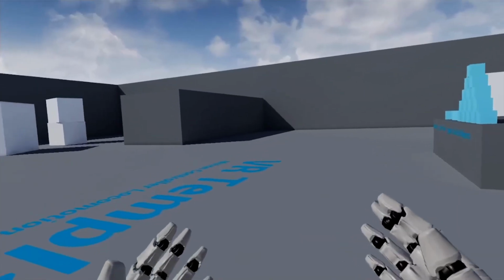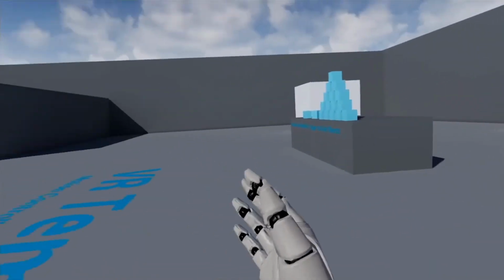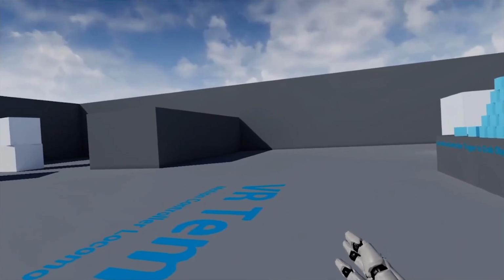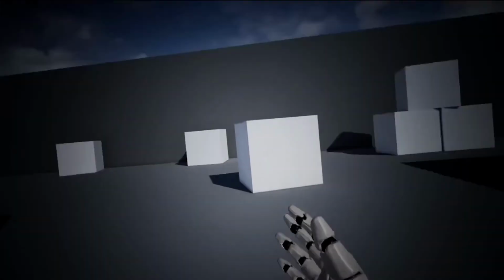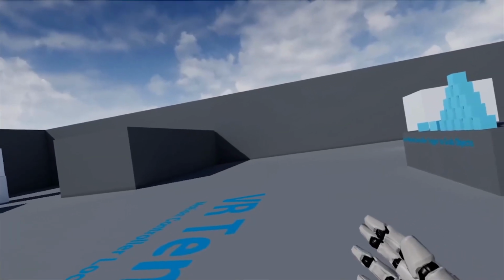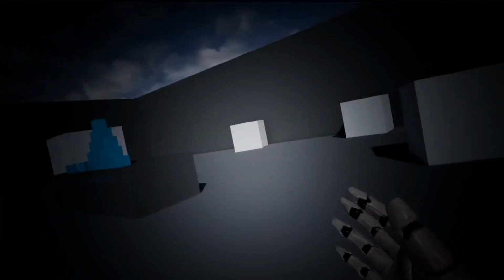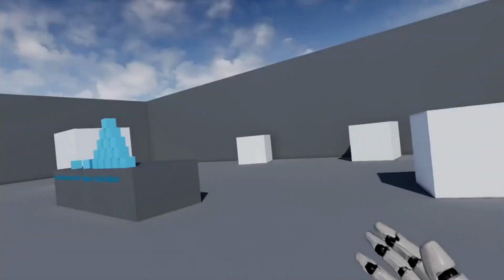So now I can move again and I can look around, but now if I use the controller to rotate, if I push to the right, you can see my screen is vignetting as I'm rotating. You can see it adds the vignette much slower than it takes it away, exactly half as slow. As mentioned, feel free to play with the various speeds of movement and the vignetting until you get a feel that works best for your project.